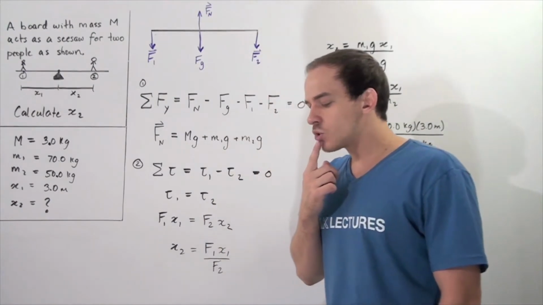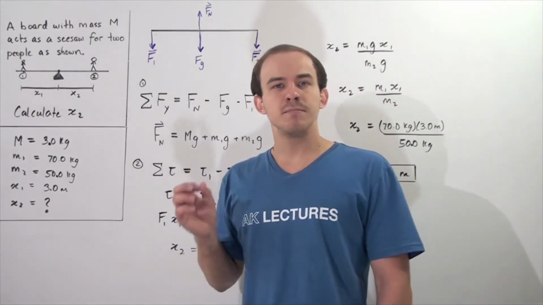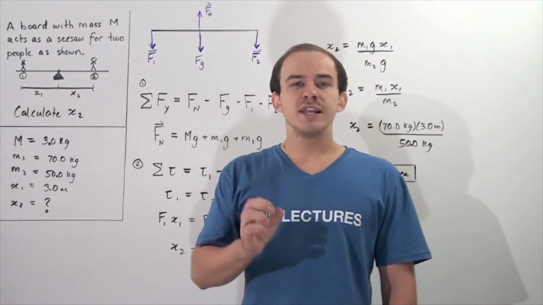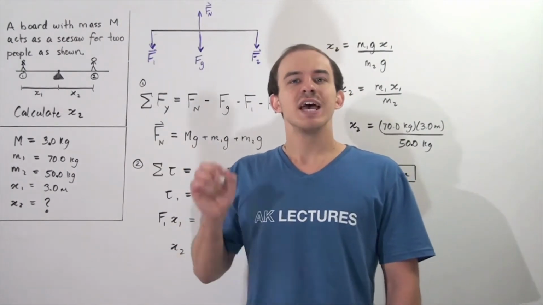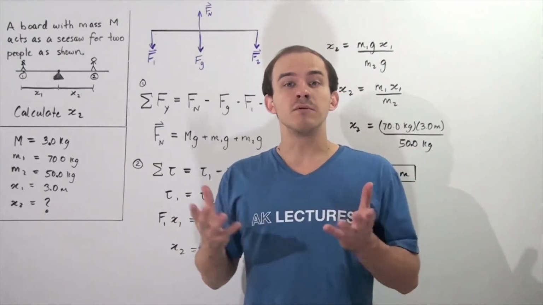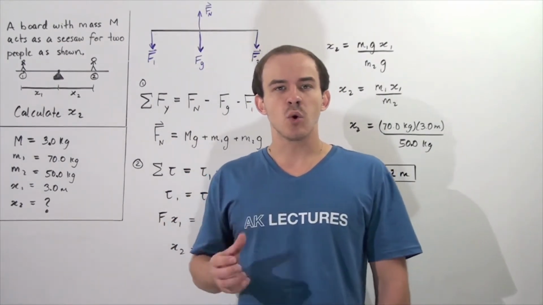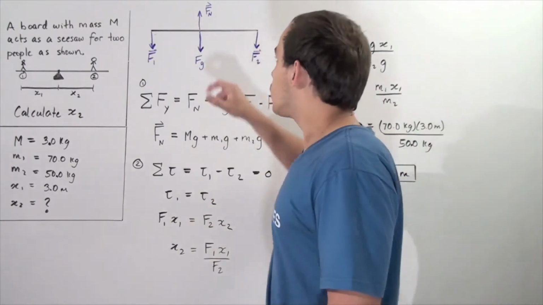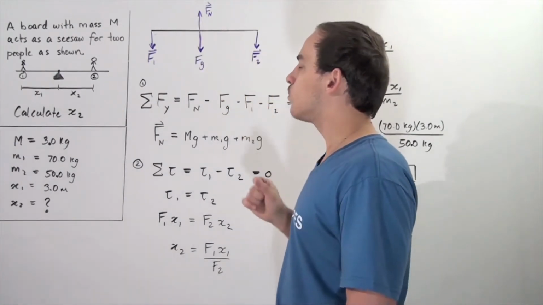Let's begin by recalling that for an object or system of objects to be in equilibrium, what that basically means is the net torque and the net force acting on our objects is 0. The sum of all the forces and the sum of all the torques is equal to 0 along any axis or about any axis. So let's begin by drawing our force diagram for our board.